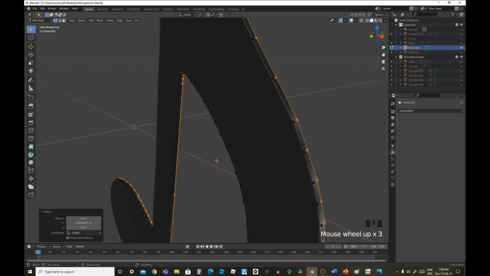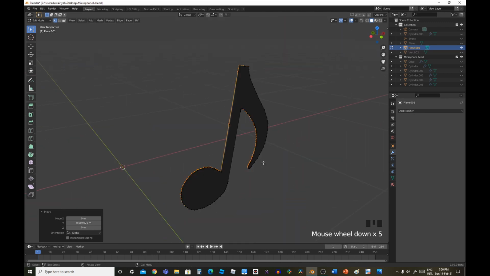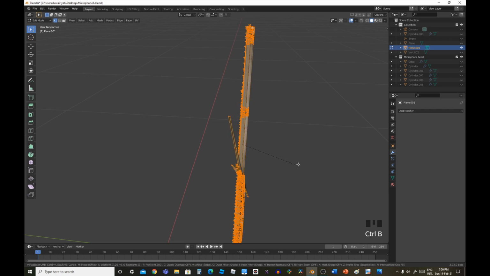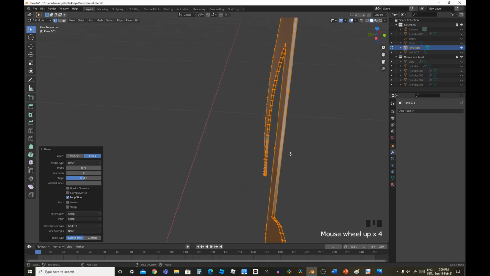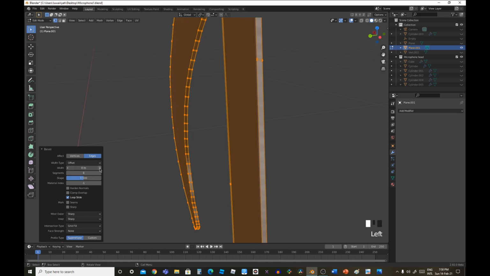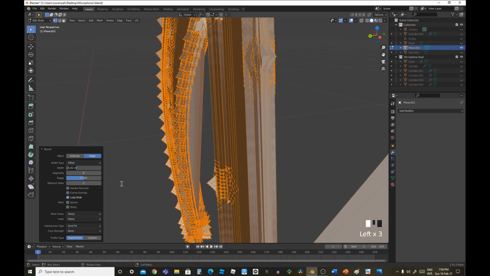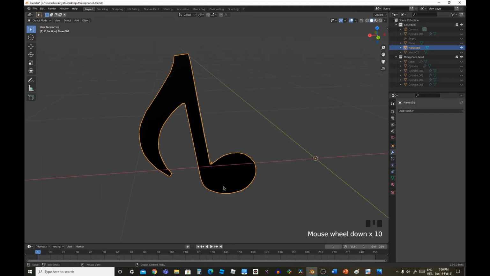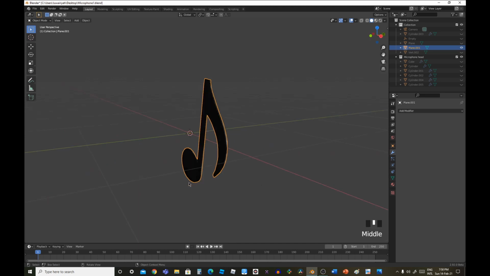Then I selected the whole mesh and pressed Control B to bevel the edges and make it much smoother. So that will help to improve your scene.